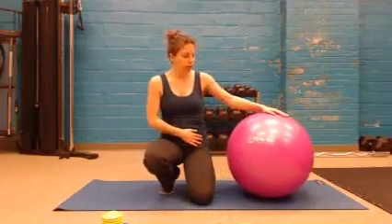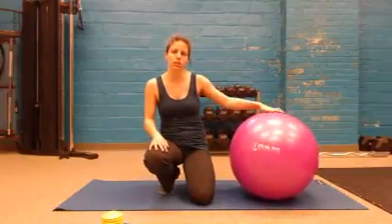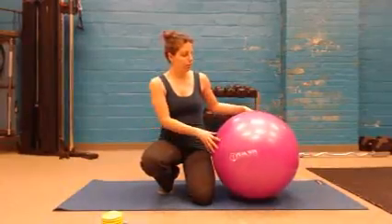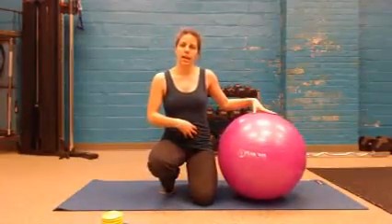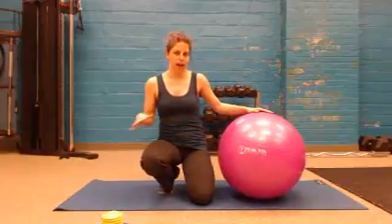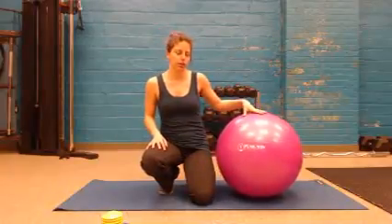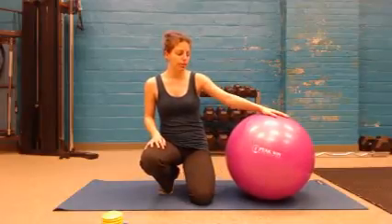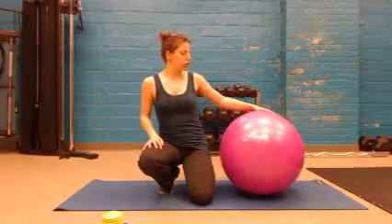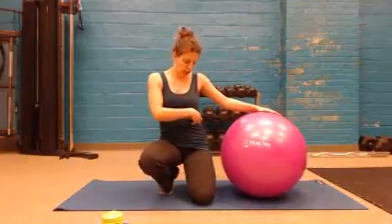It's definitely a very versatile piece of equipment — legs, core, arms. You can probably even get some cardio by sitting and bouncing on it. In fact, sitting on the ball is another thing a lot of people do. This one is probably a bit small for my desk, but if you had a bigger ball you could sit on it during the day, rock back and forth, and keep your body moving so your core has to engage throughout the day instead of just sitting in a chair. I feel a lot of people really enjoy that, and you can get a lot of benefit just by keeping your whole body moving.